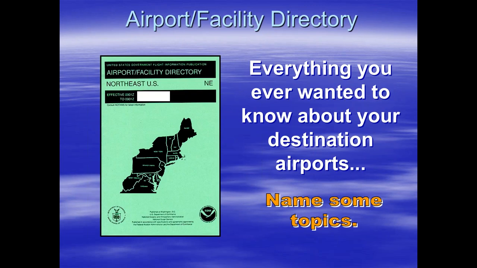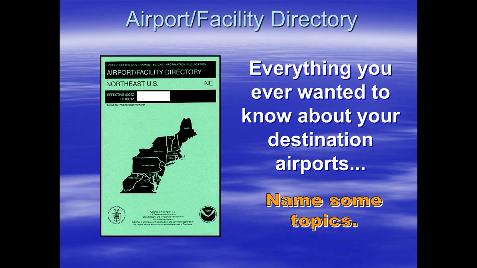So first we're going to look at the sources of flight information that we have available to us as dispatchers. The first thing we're going to look at is an FAA published document. It's more like a book, and they are called airport facility directories. Has anybody ever heard of one of those? You'll either hear people call it the airport facility directory, or, of course, with our lovely acronyms, they'll just call it the AFD.